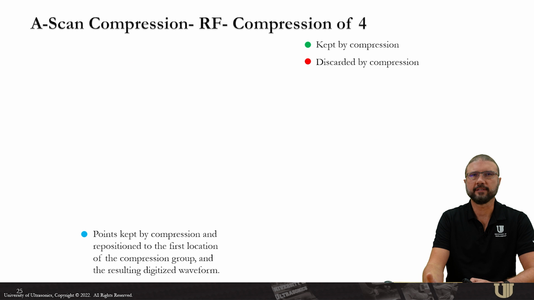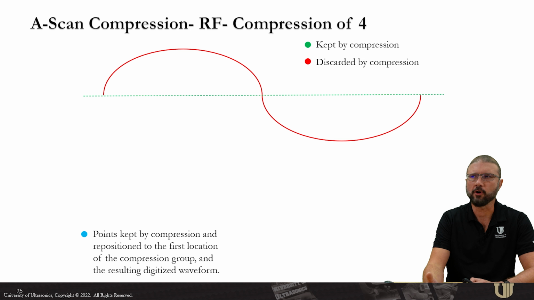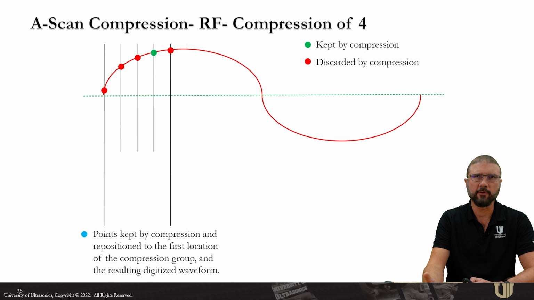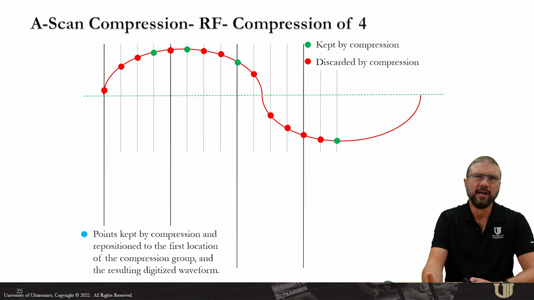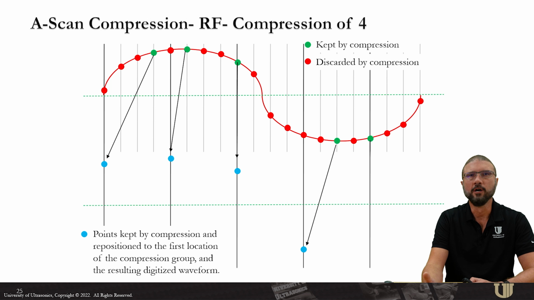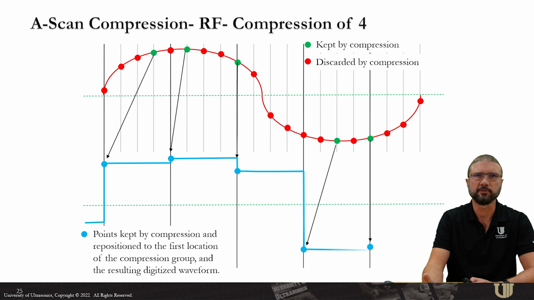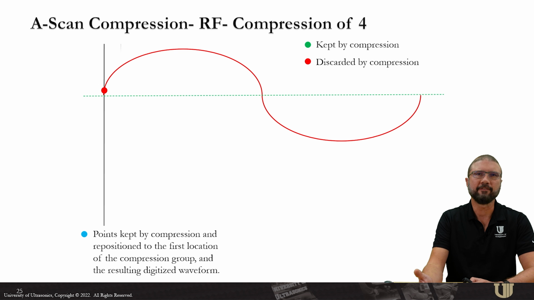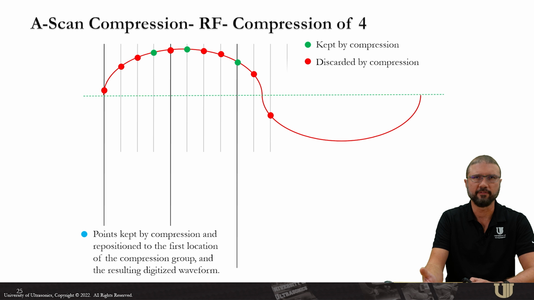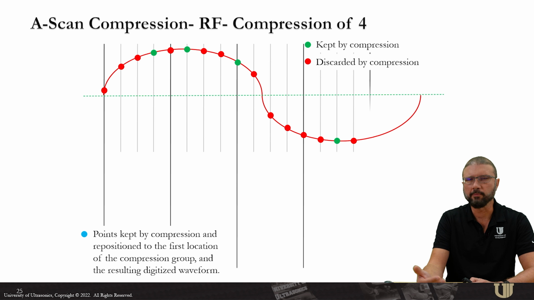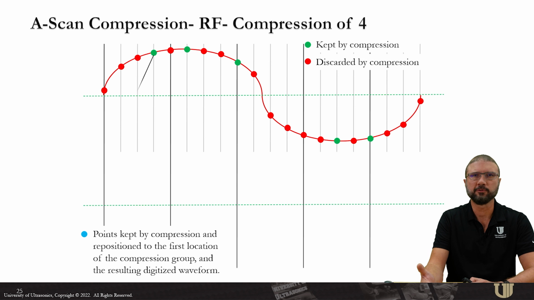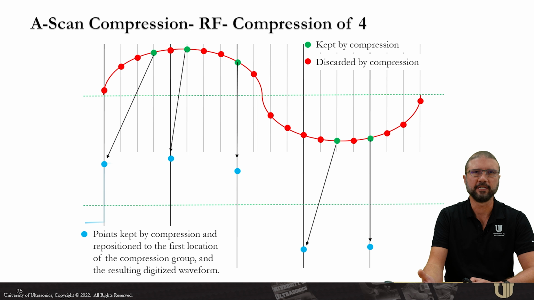So again, that top red colored waveform represents our original analog signal. Each point represents the digital samples that were acquired by the 100 megahertz digitization process. I'm thinking of using a 5 megahertz probe along with my 100 megahertz digitization frequency, which would result in a sampling rate of 20 samples per period. And for this example, I decided to simulate a compression of 4, meaning that for every 4 samples, I'm most concerned with the greatest amplitude or most relevant sample within that group of 4. Those are represented by the green dots. The red dots represent the lower amplitude samples within each group.